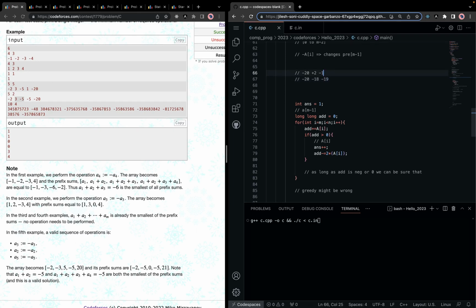This is the perfect example that we need to take care of. I think we can just take the largest number from the left side, and convert it to positive.